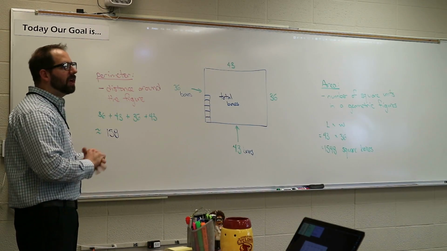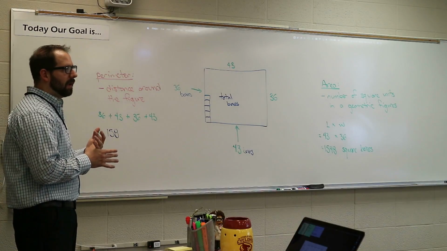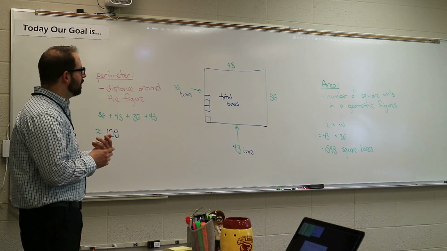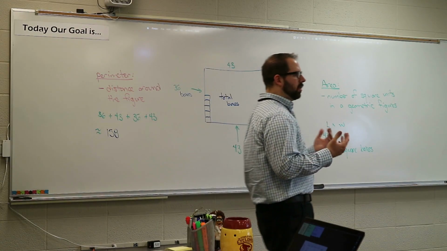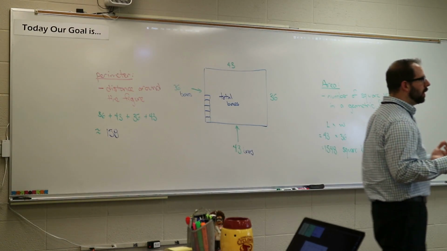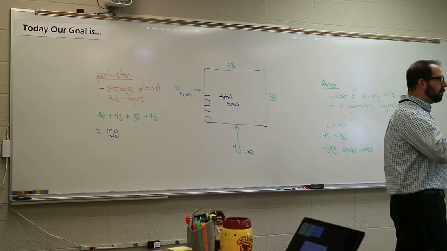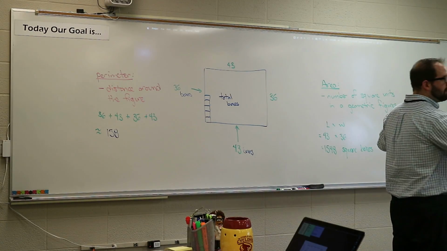So that's how you find area. Do you guys feel comfortable with area? How many boxes are in an object? Now, here's the thing. We can apply that to volume, which is what we're going to look at tomorrow. Okay, we're going to look at how to find volume. Volume is 3-dimensional. 2D is how many boxes are on the surface.